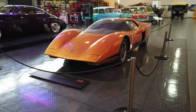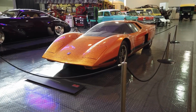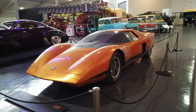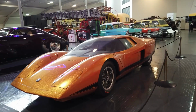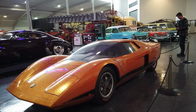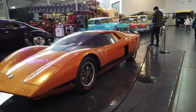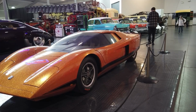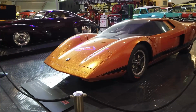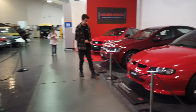So this is something very important to us. Now, this is the old Holden Hurricane. In 1969 it was created, and talk about six degrees of connection. The Nissan Patrol I bought for my son from South Australia, the guy who owned that was one of the designers for this particular car, and my son now drives that Nissan Patrol. So, small world.